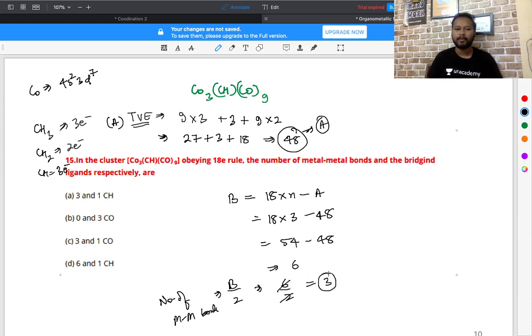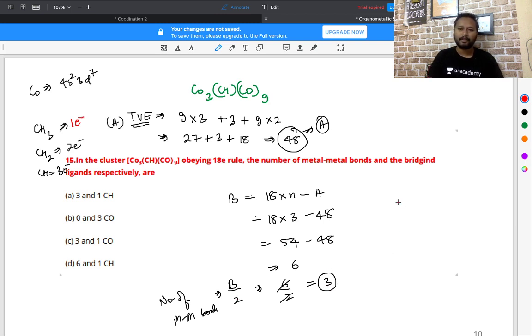So how many metal bonds did you get? You got 3 metal bonds. No Priyanka, it will not be one. See, we have to look at it like this: CH3 will give you 1 electron. Yeah, good, Priyanka. So this will be a 1 electron donor. So the number of metal bonds we got is 3.